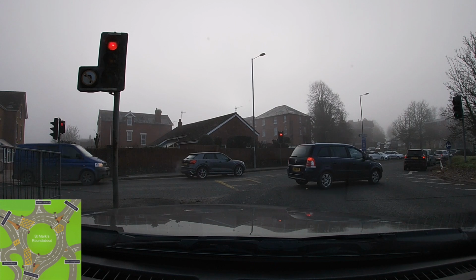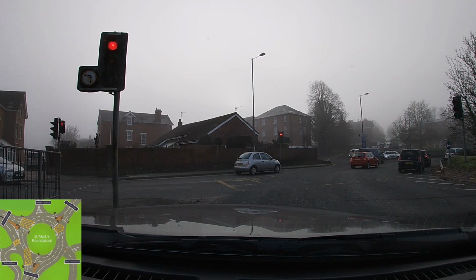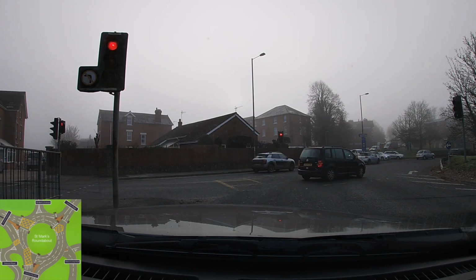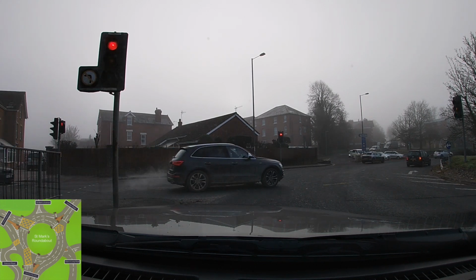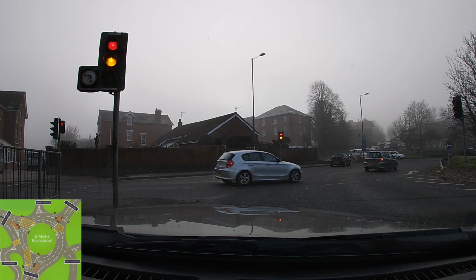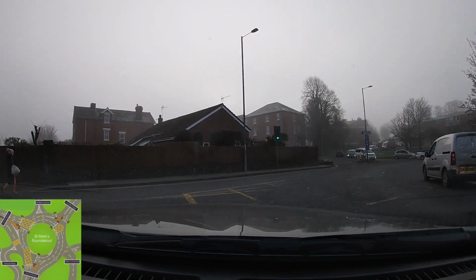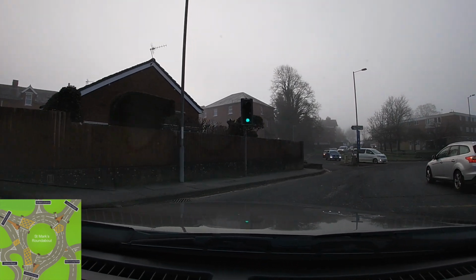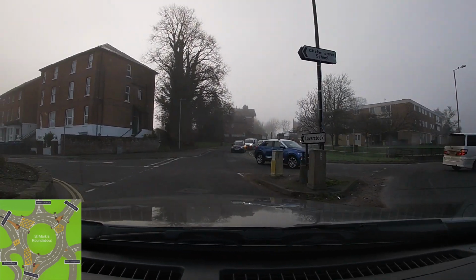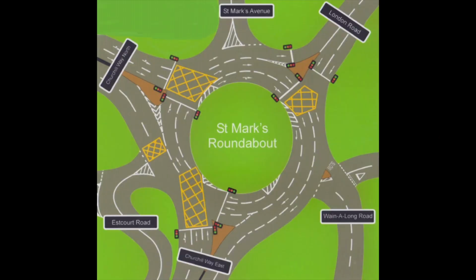So the route we're actually going to take to keep us out of that lane is almost driving straight ahead towards the lamppost and the traffic light stanchion that you can see straight ahead. So that fence that is effectively straight ahead of us is where we're going to head first until we get somewhere near the curb line, and then we will start to make our turn. So the lights have changed. I'm checking to the left and scanning the mirrors before moving the car, and that keeps us in our lane. We enter Waynalong Road, immediately cancelling the left-hand signal to avoid confusion with that left-hand turn just inside the junction.